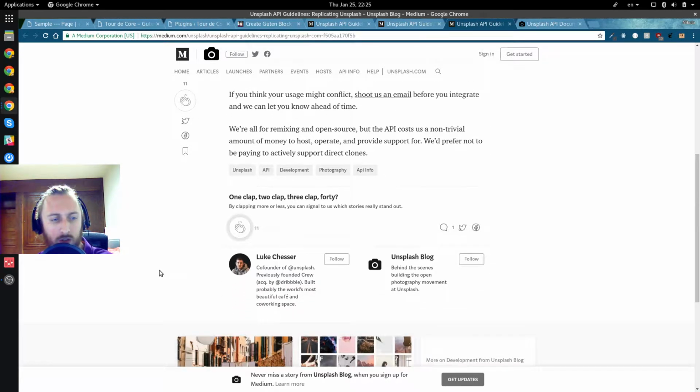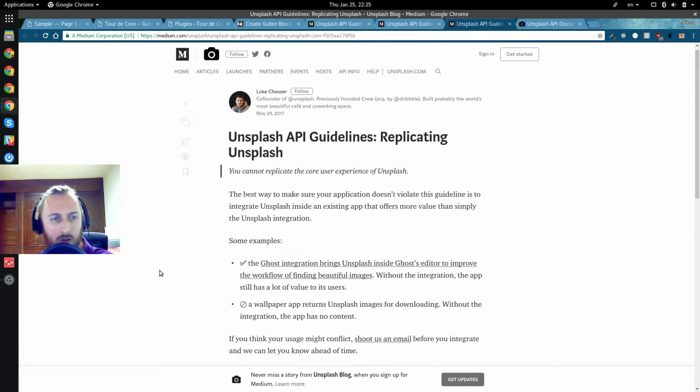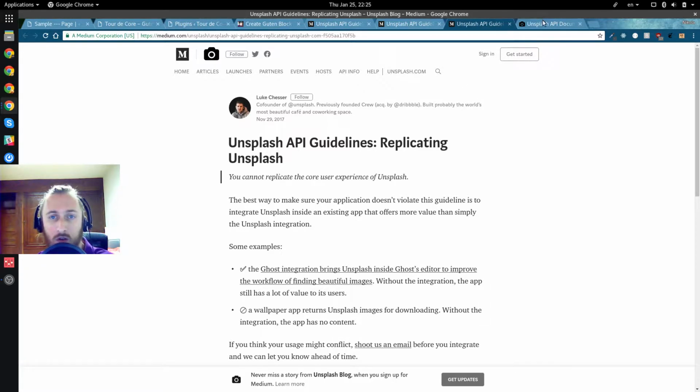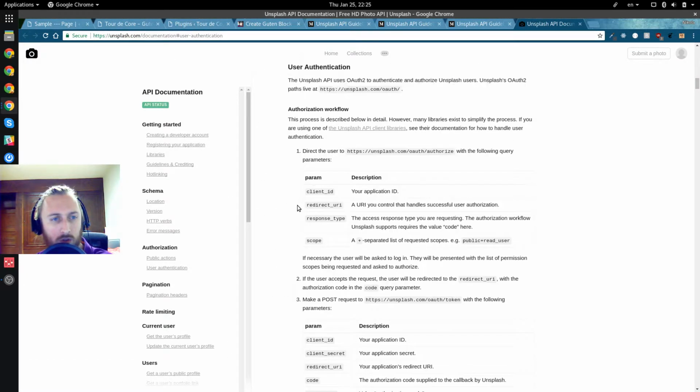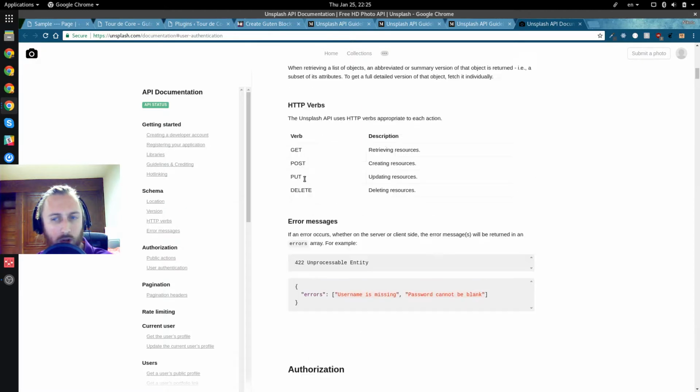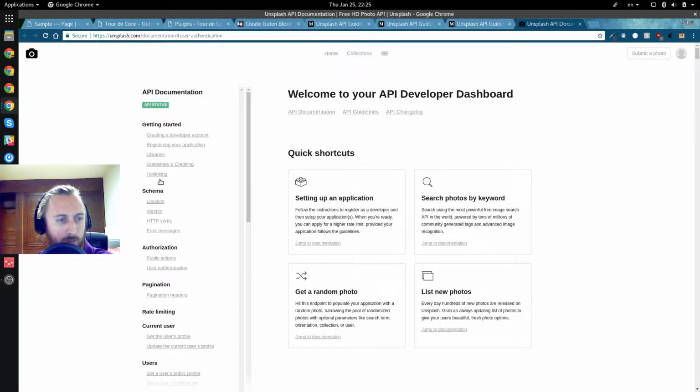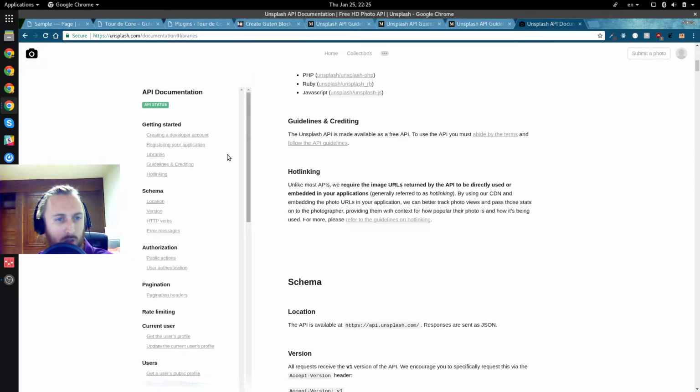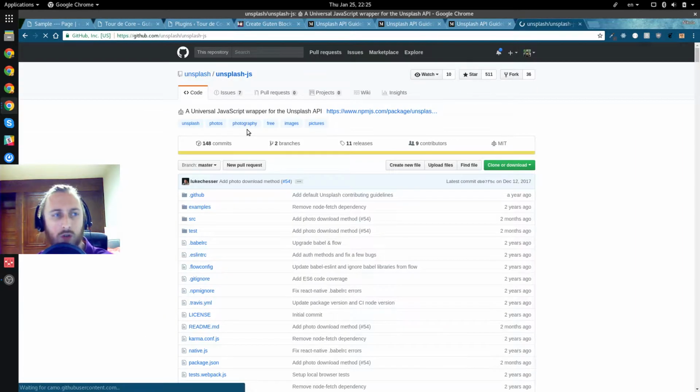Right, that's fine. Okay, so that's going to be interesting to see. And then here we have the API documentation. And we're going to take a look at libraries and the JavaScript one in particular, because that's what we're going to be writing in.